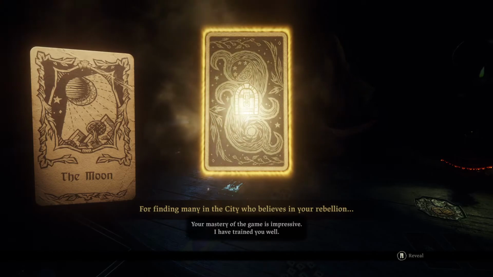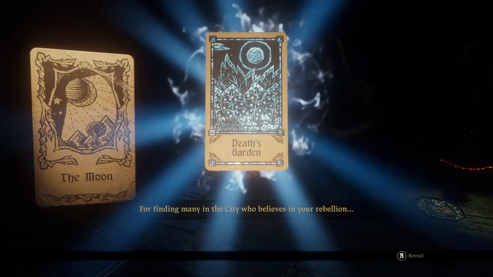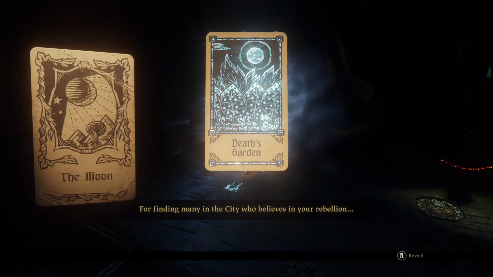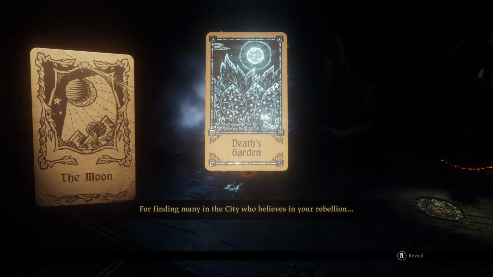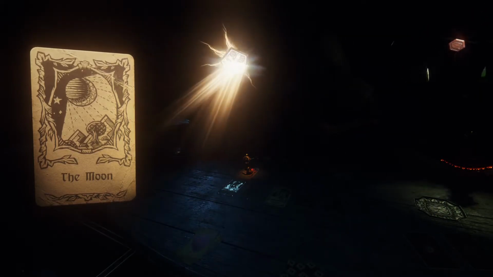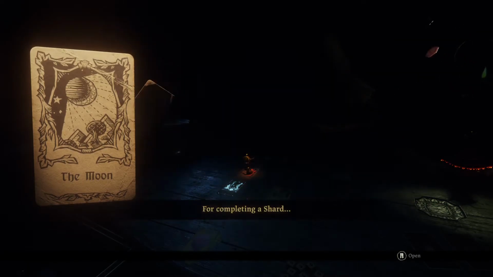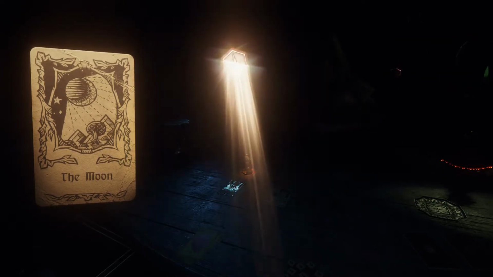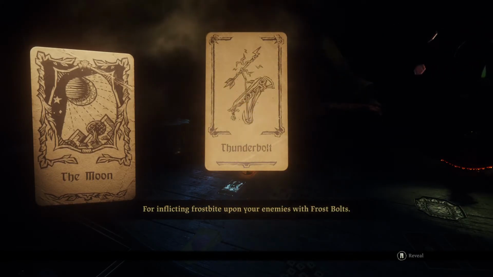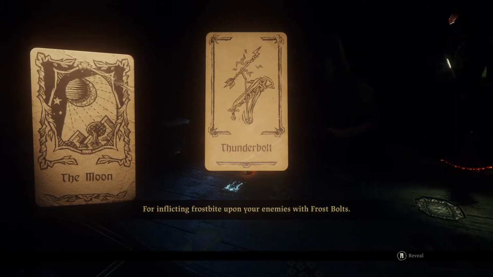Anyway, for finding men in the city who believe in your rebellion, we get... That's Garden. I have no idea what this is. I don't think I've ever done the moon gold. So that's good. And we got a lot of this good stuff. Let's see. For completing a shard, Ring of Precaution. Okay. And we get Questing Mace next. Oh no. Thunderbolt. Okay, that doesn't have a token. So this is probably the final crossbow type we have.